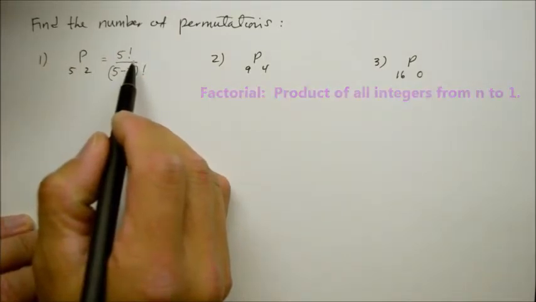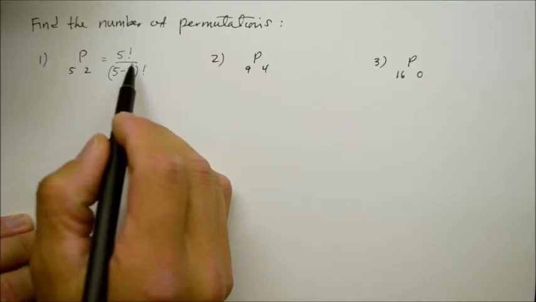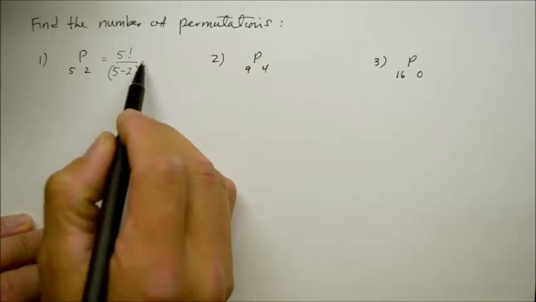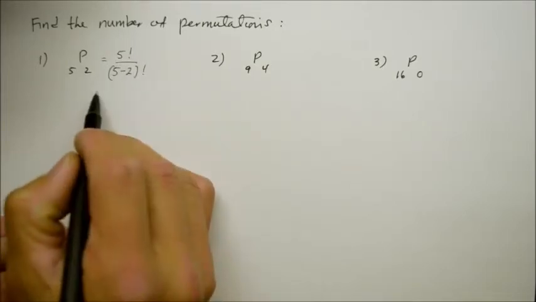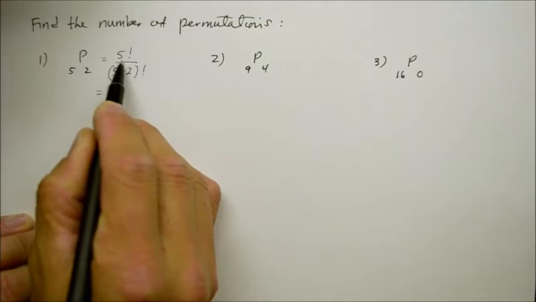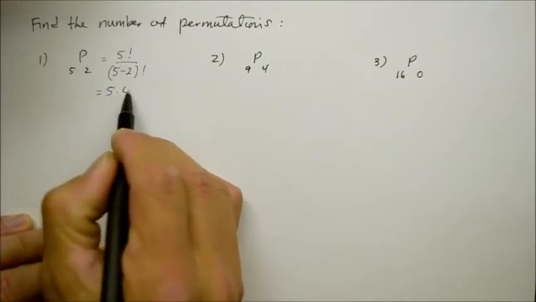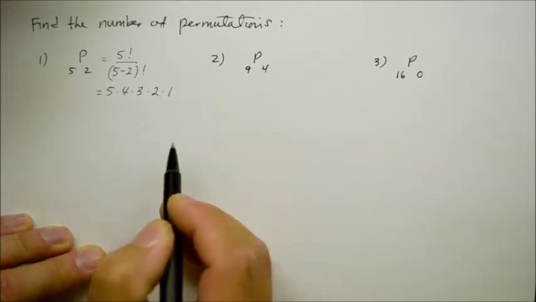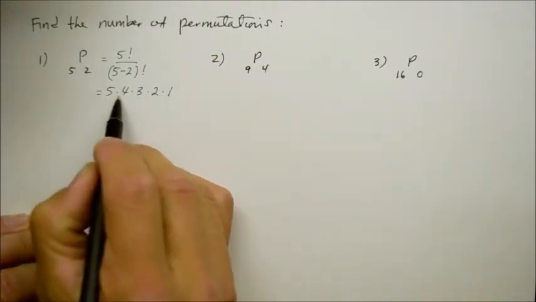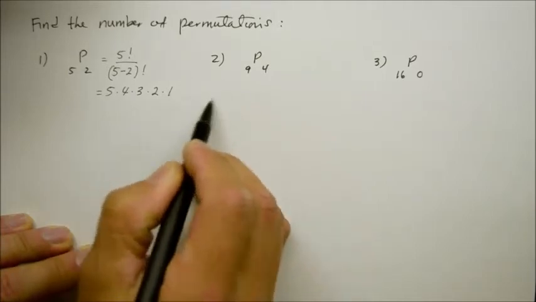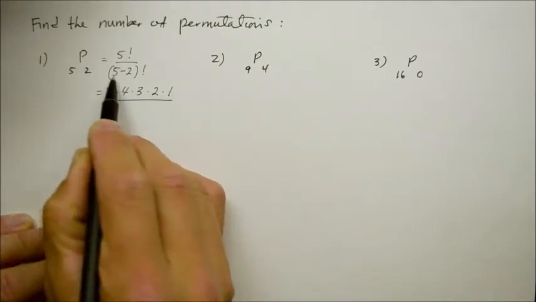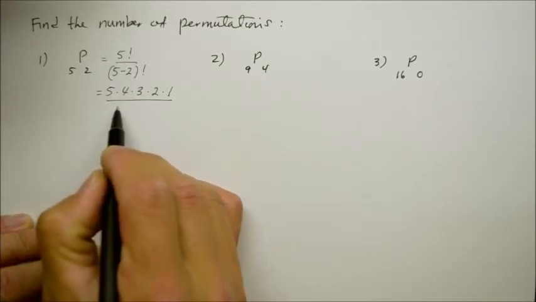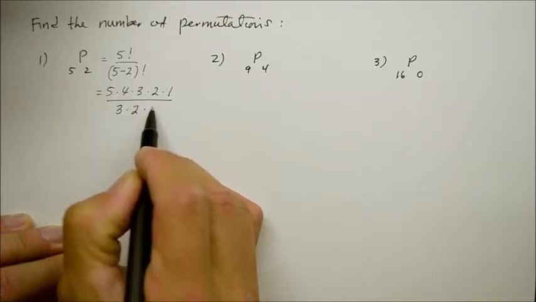Well, factorial comes up when we're studying number sequences. The way it works is a product of all integers from 1 all the way to whatever the number indicates. In this case, 1 all the way to 5. So in this setup, we write this 5 factorial as 5 times 4 times 3 times 2 times 1. So if you multiply all those integers, you'll get some amount. Divided by 5 minus 2, which is 3 factorial. So that becomes 3 times 2 times 1.